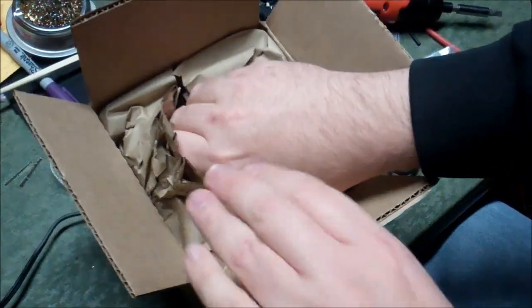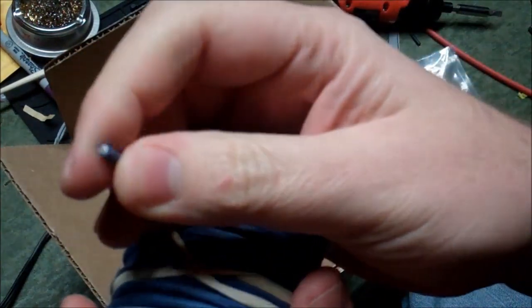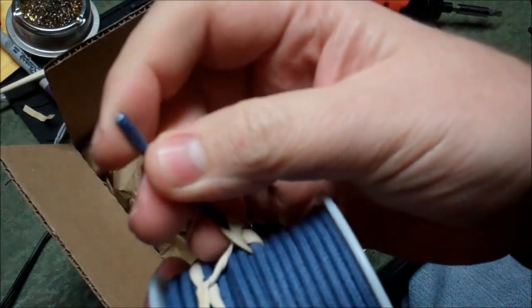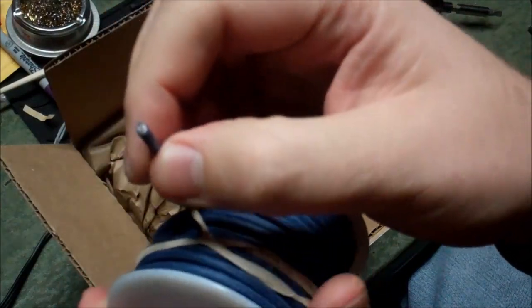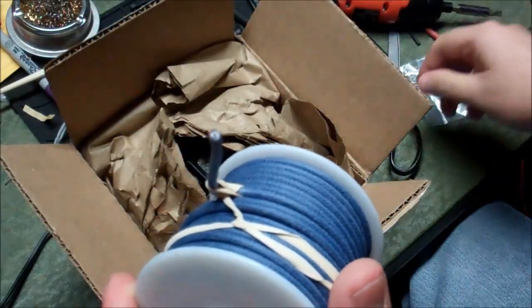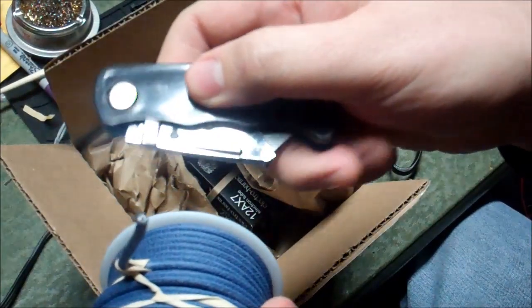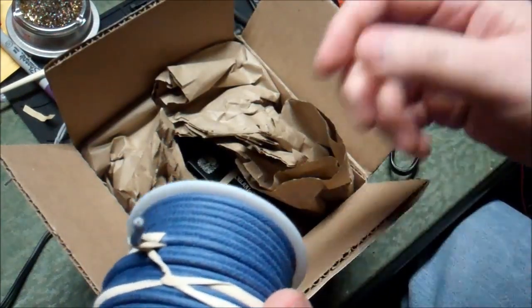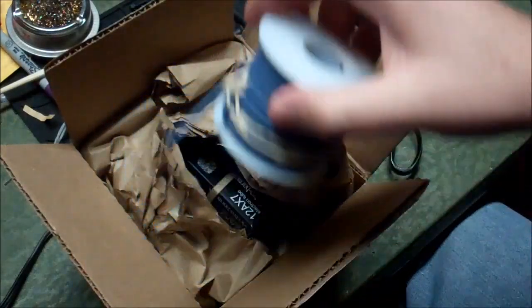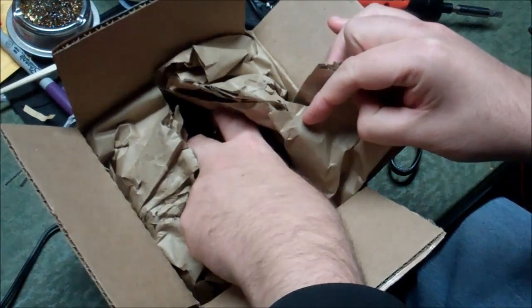The wire that they ship with the Weber kit is usually okay, but when you go to strip it they don't coat the outer and it tends to create a lot of fraying. This stuff stays together a little bit better, but I actually recommend stripping this stuff. I have better luck stripping it with a knife than I do with a wire stripper. So we got some of this. I have some in another color too, but I just wanted to be nice and colorful.